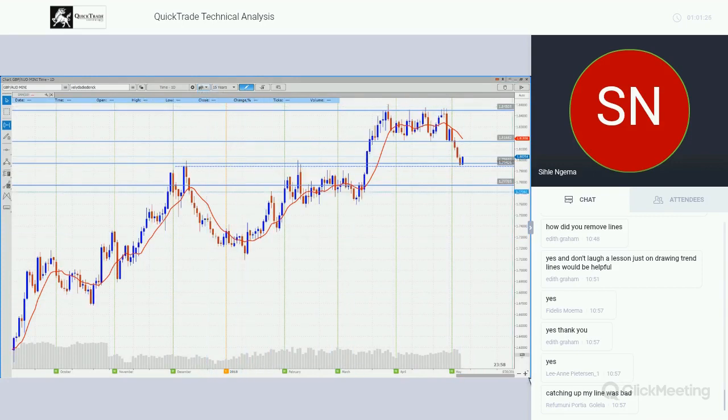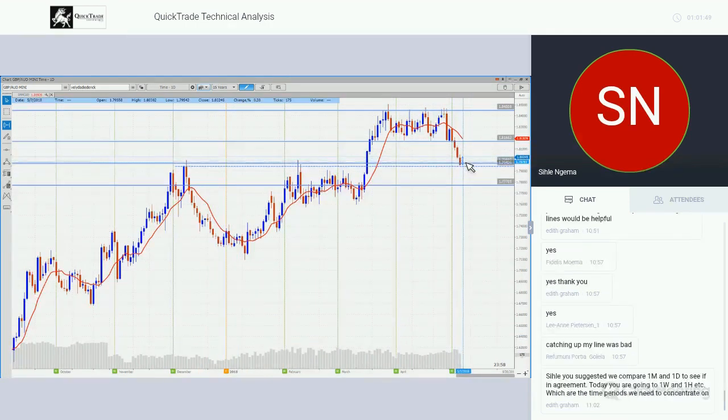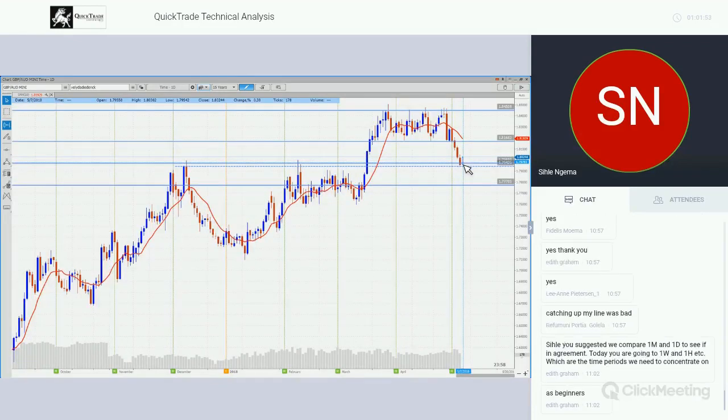You see, the market came here between these two lines, the solid blue line and the dotted blue line, and the market turned there. Remember, on the monthly, we are trading above our simple moving average. On the daily, we've just bounced off our resistance. If this is going to be sustainable or not, right now, no one has any idea.